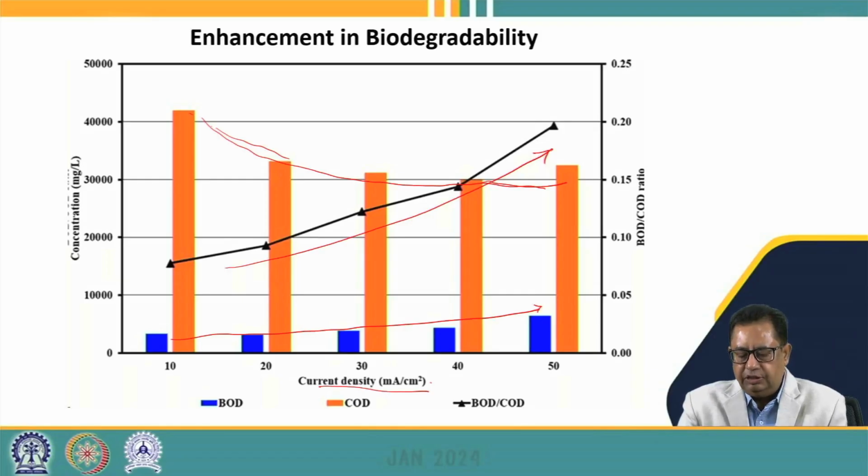So we can see here that we can reduce the toxicity of the wastewater, we can enhance the biodegradability of the wastewater, and then after that we can send the partially treated wastewater, once the biodegradability is enhanced to a limit where we can use it, to the conventional biological systems. So then it can be taken to those systems, and then we can get rid of the pollutants which are there, and we can treat the wastewater to the desired effluent standards.